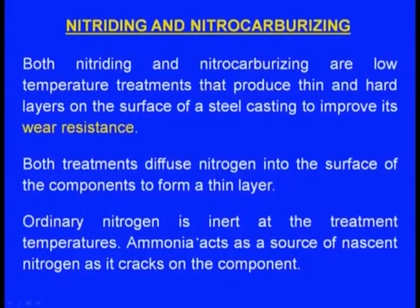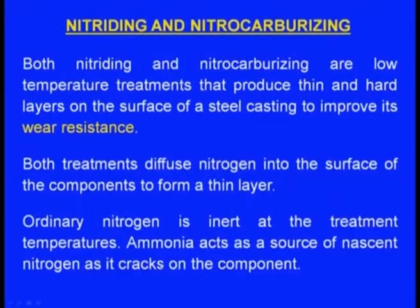Nitrogen will be diffused. In the previous case it was carbon, now it is nitrogen. Ordinary nitrogen is inert at the treatment temperatures, whereas ammonia acts as a source of nascent nitrogen as it cracks on the component. So, we need the nascent nitrogen, for that purpose we use ammonia. Now, let us see the nitriding.